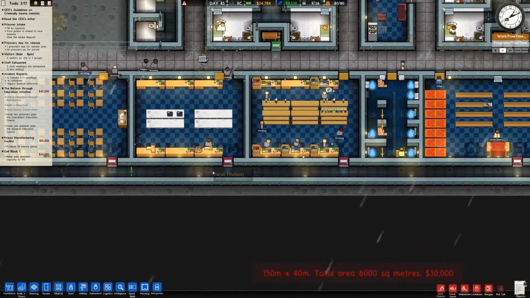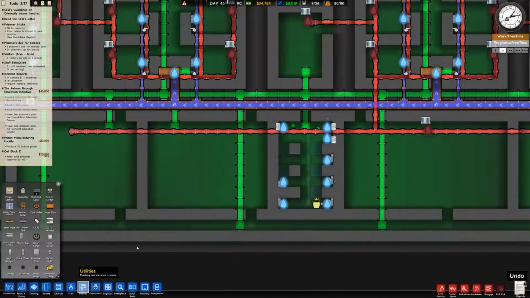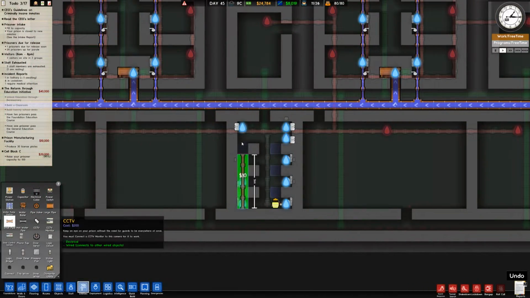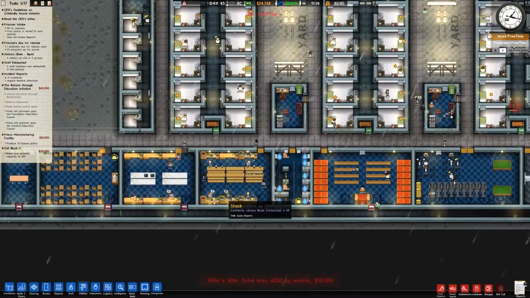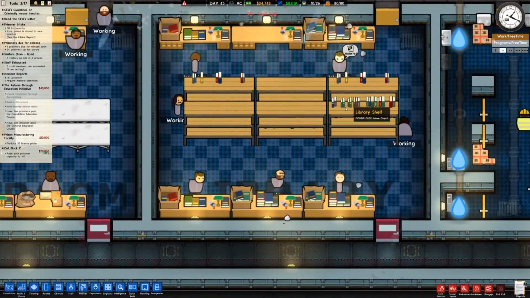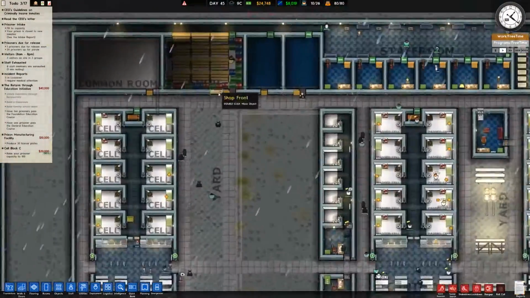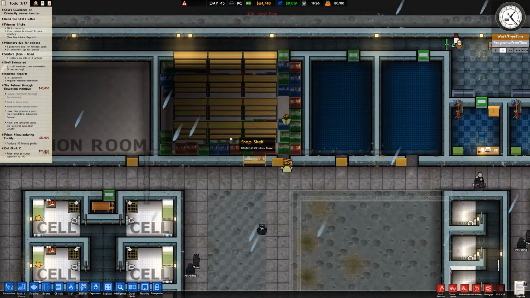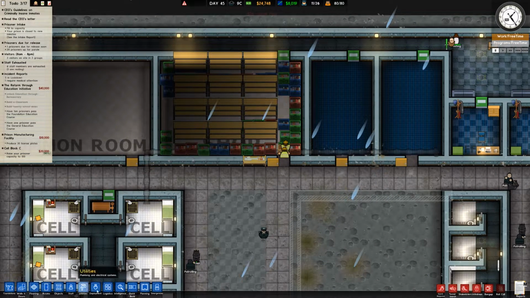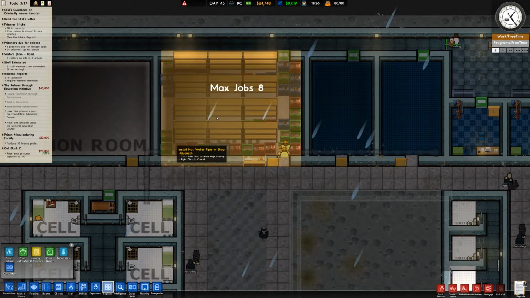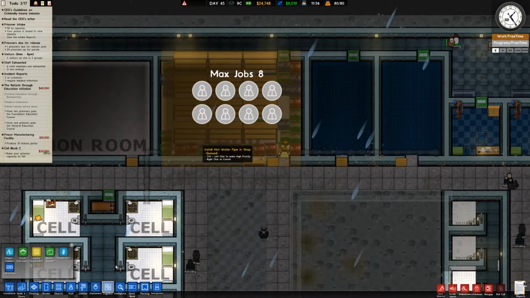Right. People are working there. Excellent, that's what we want to see. Hard at work. Or hardly working. We don't really know. Well, so far, all of them are getting sorted. The shop has now been built. So let's go over to logistics and assign people prison labour to there.